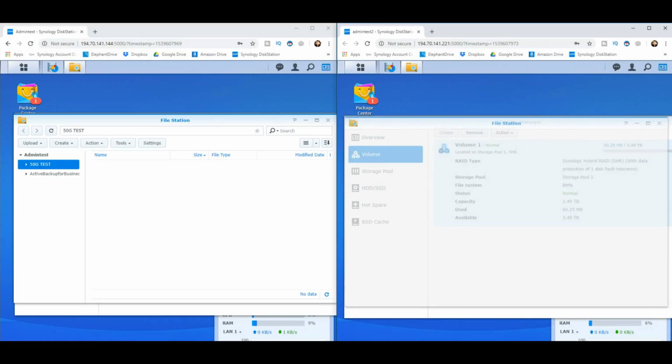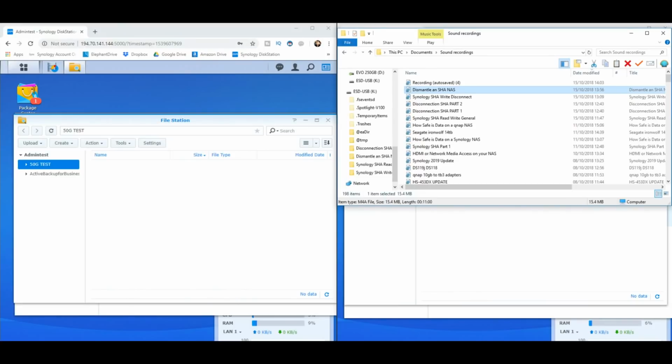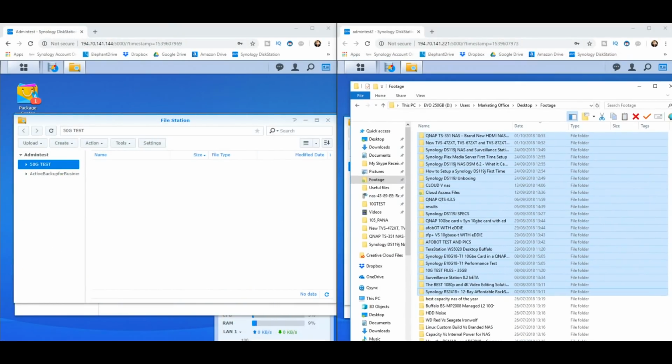And what we're going to do is we're going to see how long it takes for this NAS to transfer those files and upload them to the device itself. So let's have a look, let's get the right one there. And we want footage. This is where our 50 gig of files are. I'll leave that there. And hopefully we'll use the stopwatch here.